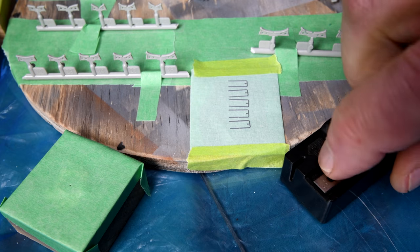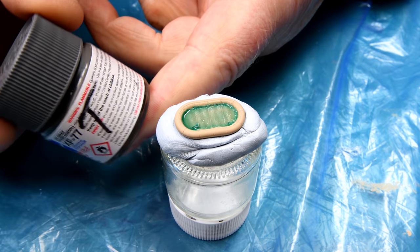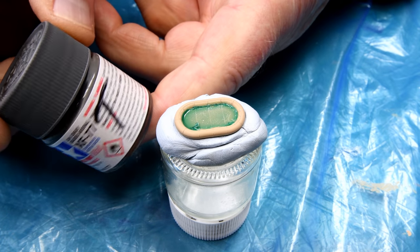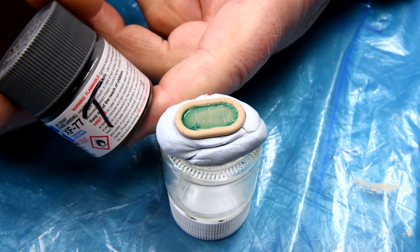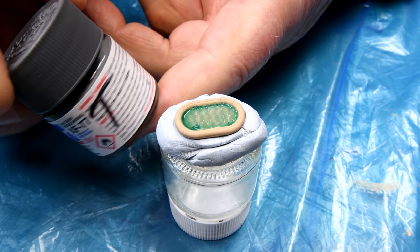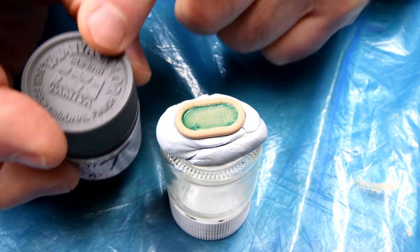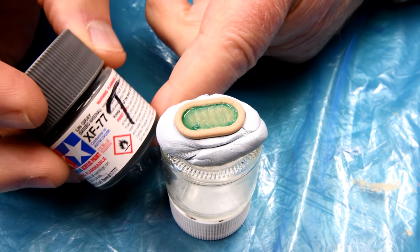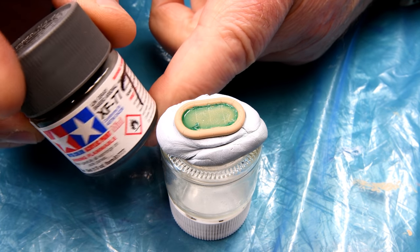Okay. Now, I was about to thin out this 77 that I have. You see the T on there. That means that I've thinned it out already. Unfortunately, I don't know to what degree I thinned it out, but I'm assuming probably 30%. I don't know. I just opened it up and looked down in there a moment ago, and it looks fairly watery. But I think I will thin it out just a little bit more. I'm just going to sort of eyeball it, see how it looks.